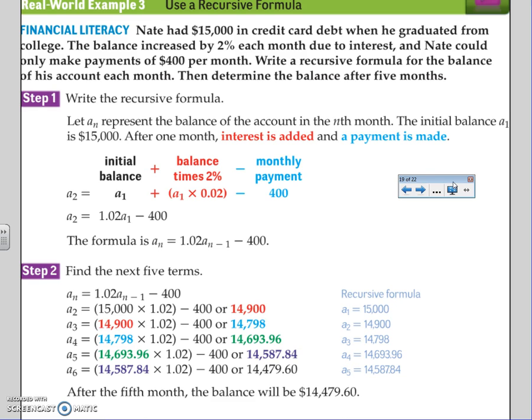Now, one big takeaway is this. He starts out owing $15,000. After 1 month, he pays $400. So some people would think, oh, if you pay $400 off, that means there's only $14,600 left over to pay. But no. Of the $400 you paid, only $100 went to the principal amount. The extra $300 went to interest. So you lose a lot of money because of interest. So when it's a big amount, most of your money goes to interest and not to the principal.